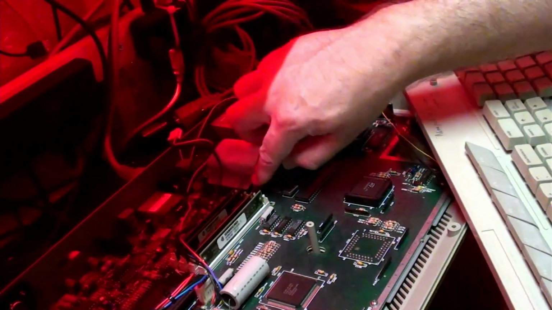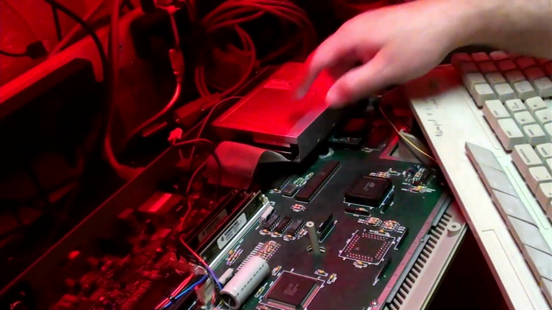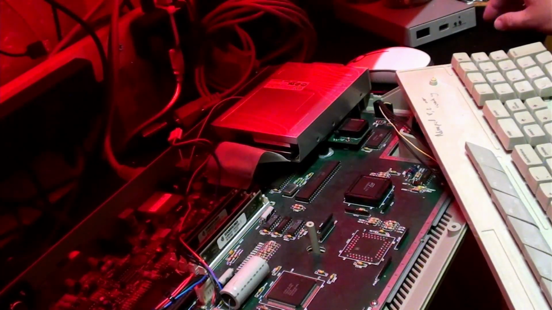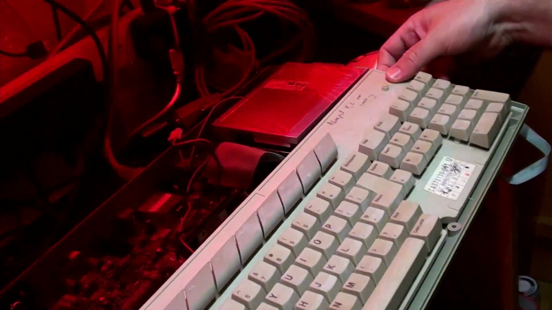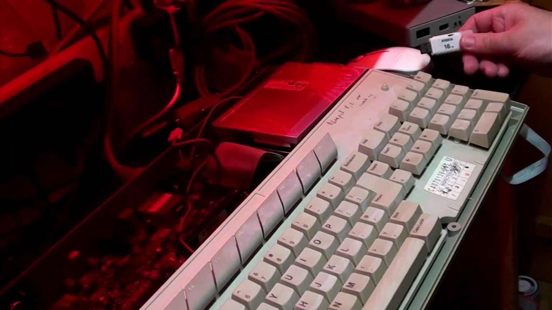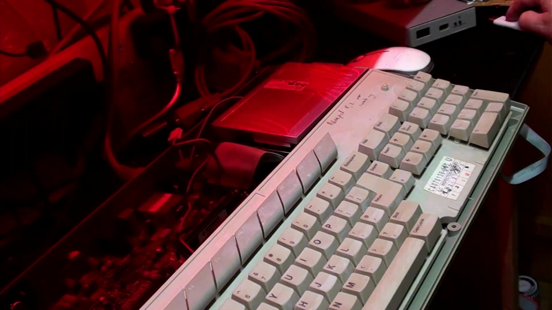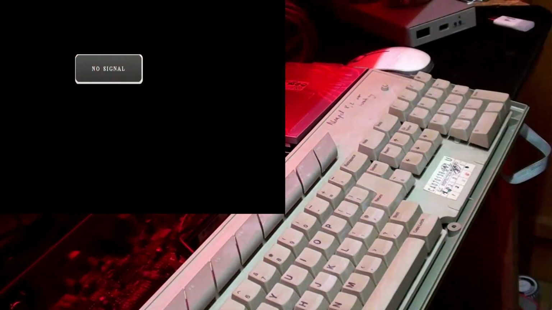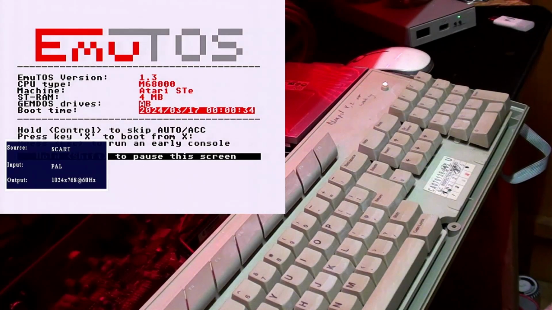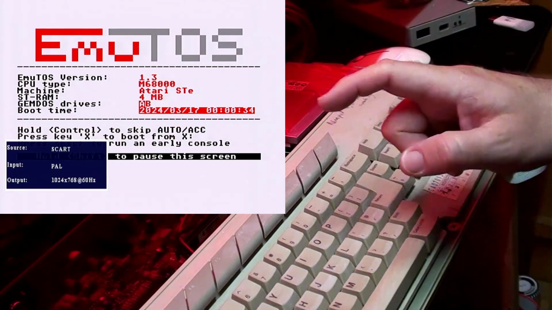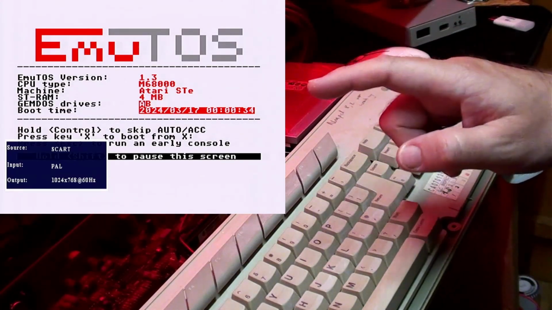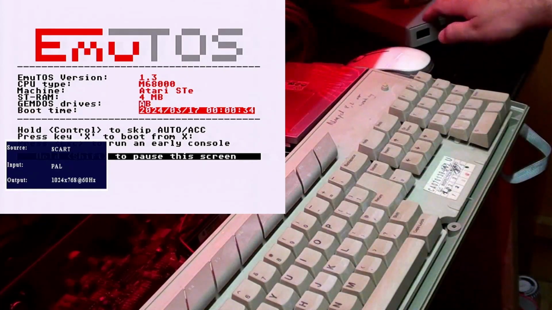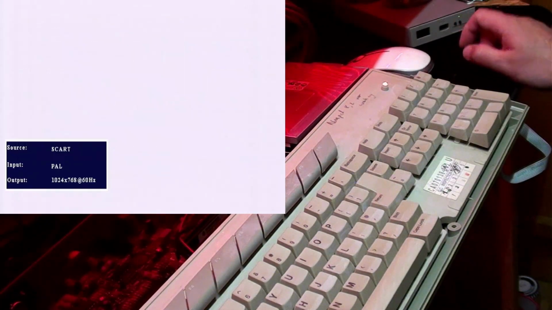I've got my jumper set in the right-hand position, which should make my external Gotek over here both drive A and drive B. What we'll do is we will put a USB in here and try and boot through it. But first of all, let's just throw the switch, get the desktop up, just prove everything is as I said it was. There we go. So over here, you see we've got a 68,000 STE with 4 megabytes, and A and B it's detected, even though there's only one drive connected.